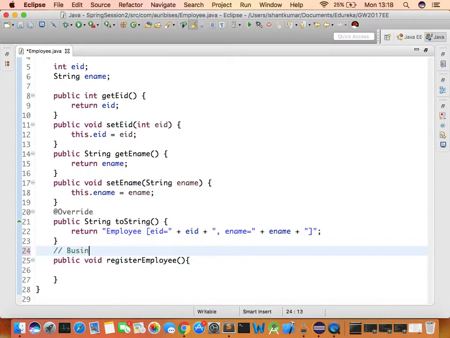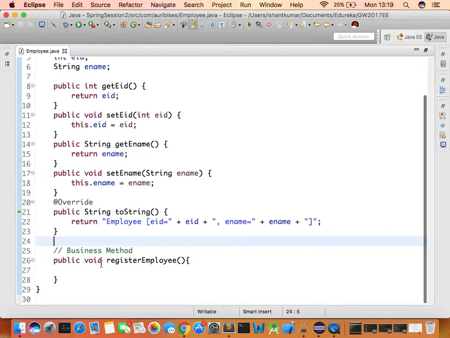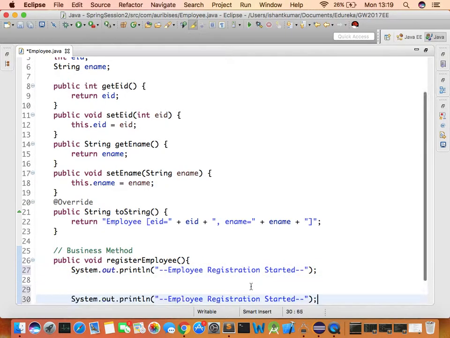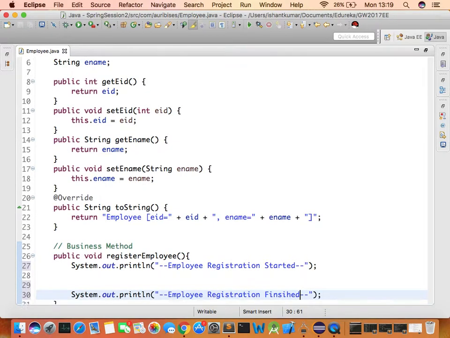In registerEmployee, you say System.out.println: employee registration started, and the last statement goes like: employee registration finished.